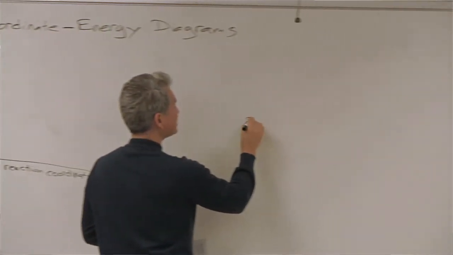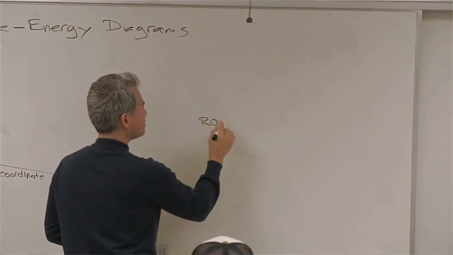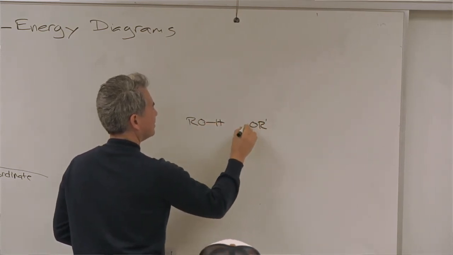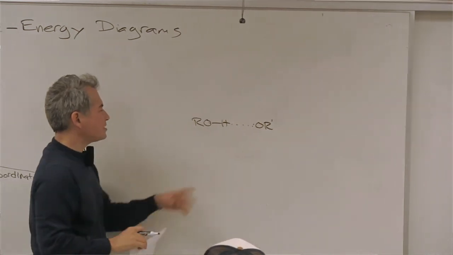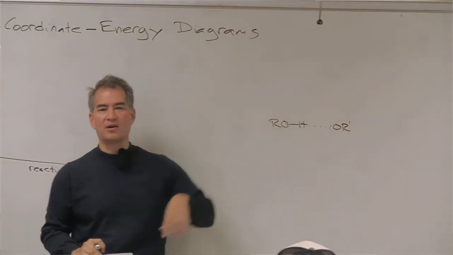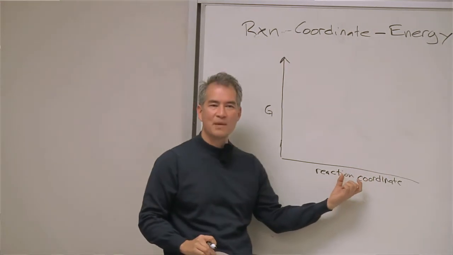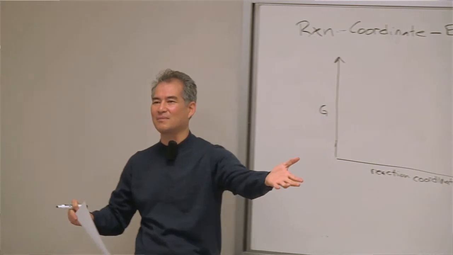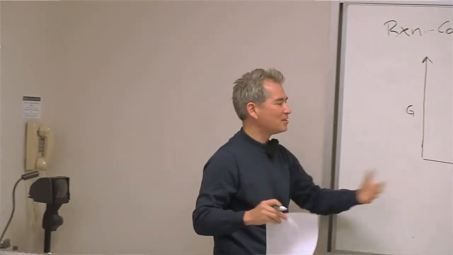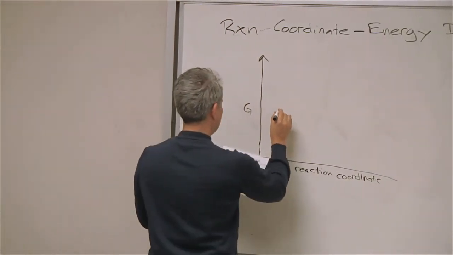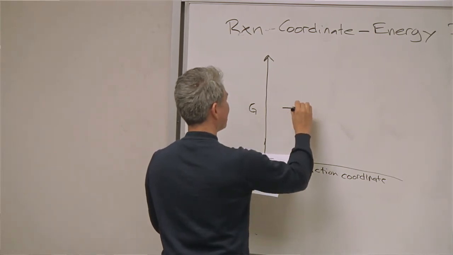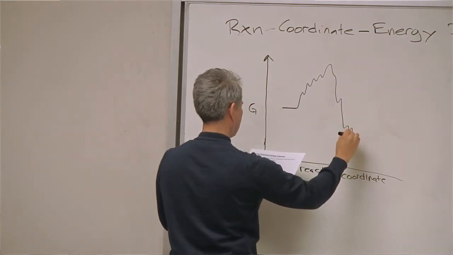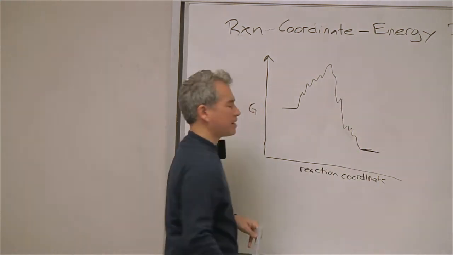If you're doing a proton transfer, it's very obvious. You can give that variable a very specific parameter here. Like you could assign that to be the distance between the proton and that alkoxide, right? If you wanted to give this an actual measurable number. But most reactions aren't that simple. You're not going to be plotting reaction coordinate diagrams for a simple proton transfer like that. You're going to be interested in reactions that have lots of reagents and lots of bonds. So I'm going to draw a typical one. This would be an example of a reaction coordinate diagram.